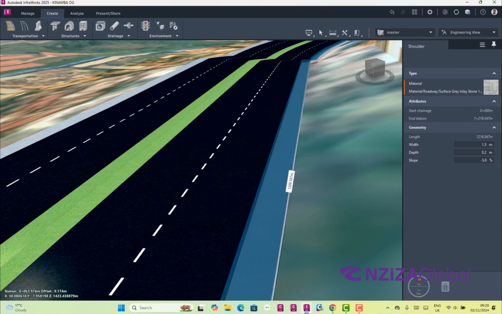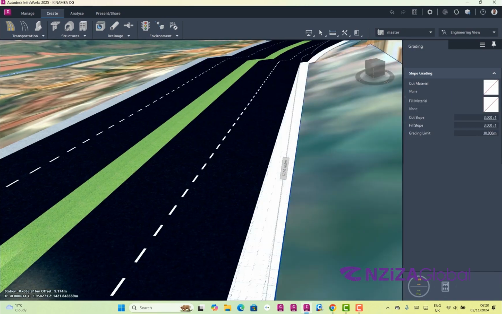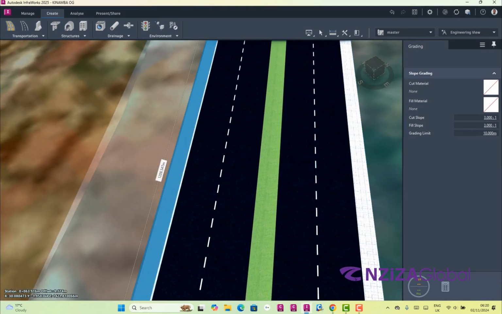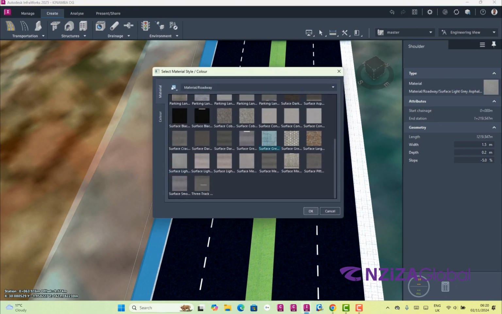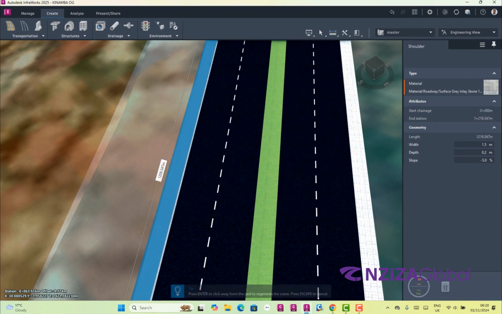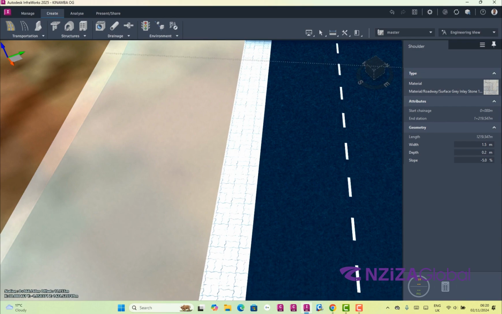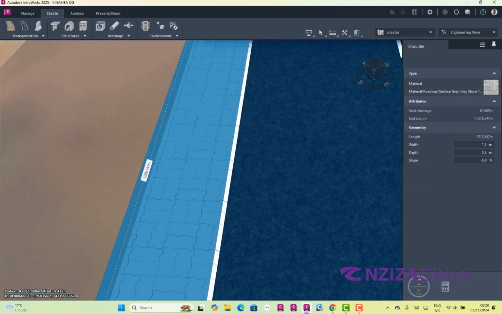Then I apply. You see how they look like. I come back here, I choose the same materials. Now you see, I have my walkway paved. The width is 1.5. I think it's enough.